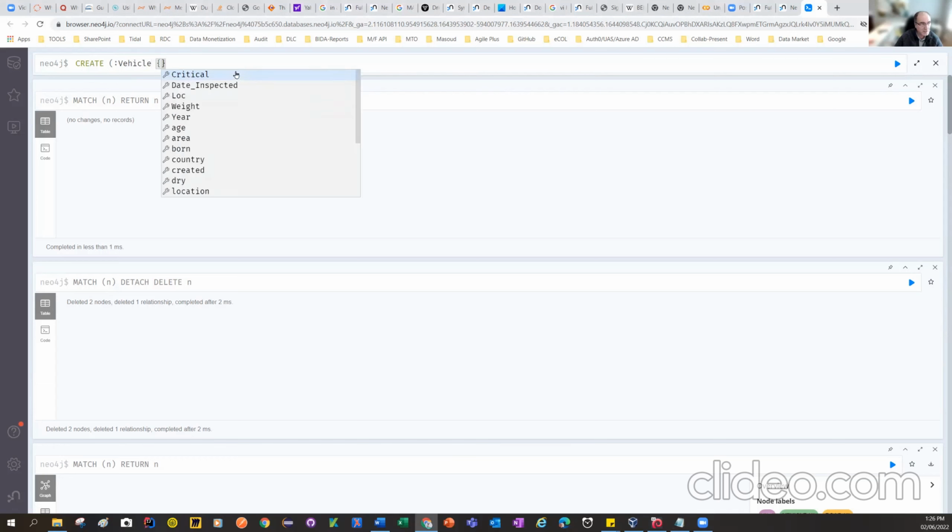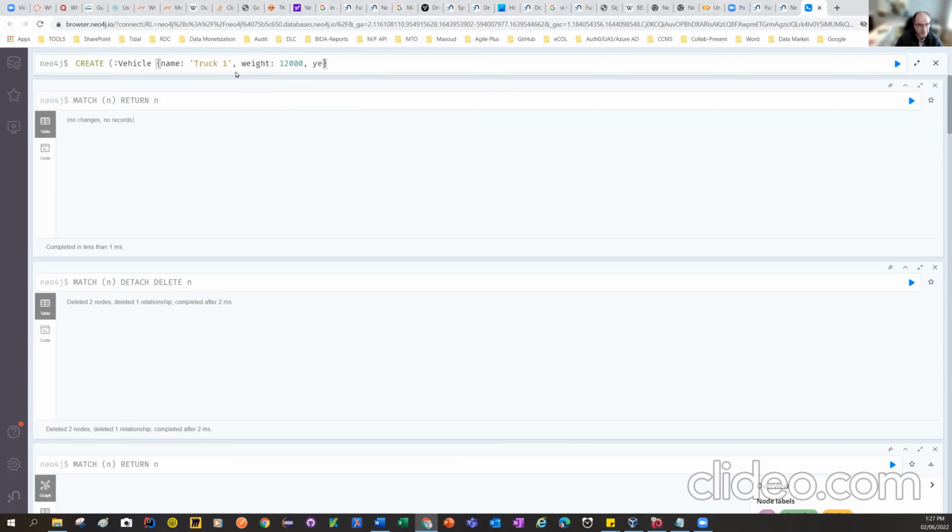Then let's add some attributes to it. Name, which is truck one, and weight. Weight would be, let's say, 12 tons, and any other attributes we can add.